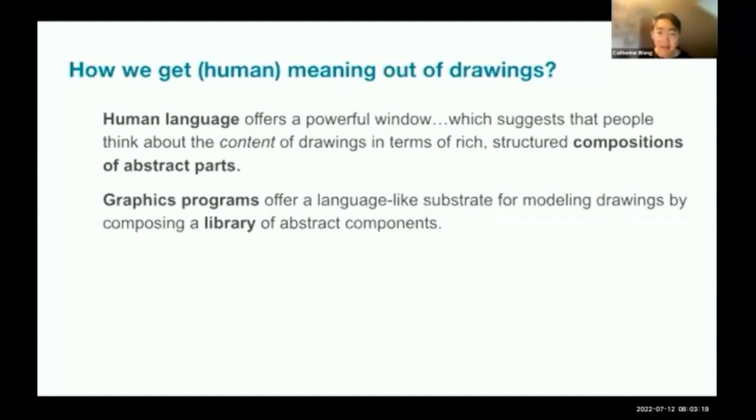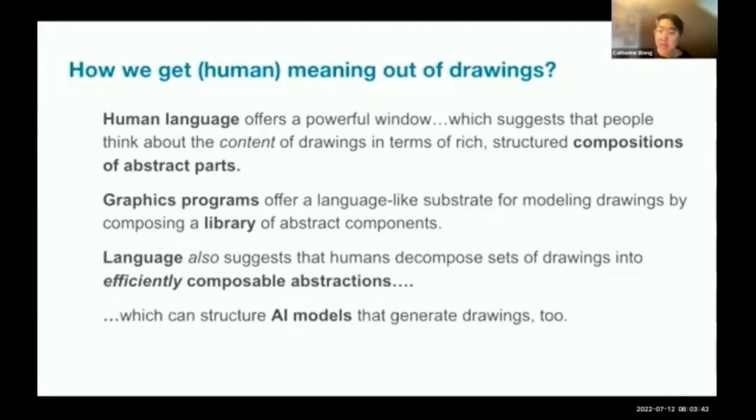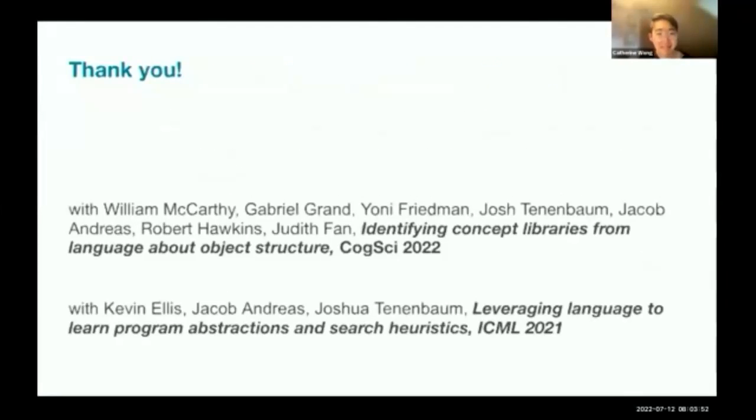And specifically, it talks about a background set of abstract components that are composed on the fly into programs that render each one of these images. Now, cognitive science work, like the work we've done and that others have done, suggests that the kinds of representations that we talk about in our own human language are not arbitrary, they're actually really efficient for representing these images. And so we can use those kinds of representations to be efficient for AI models too, that generate drawings, that understand images, and that generalize across a variety of tasks.